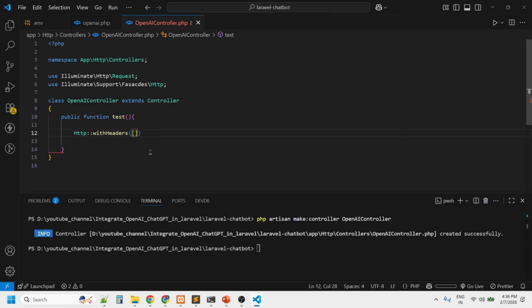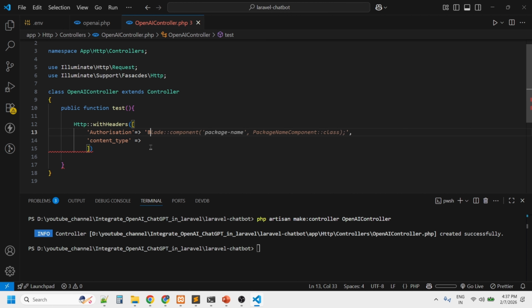I'm going to pass the authorization, inside config openai, the file name, openai.api_key, and this will be application/json.